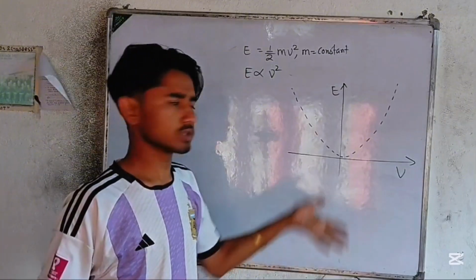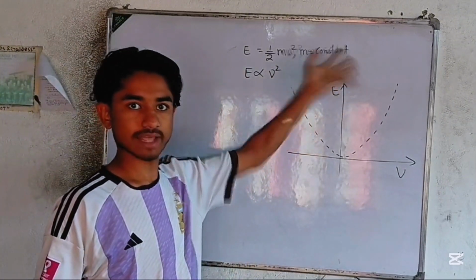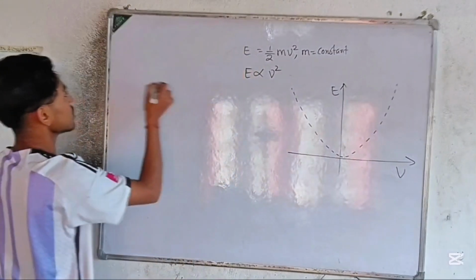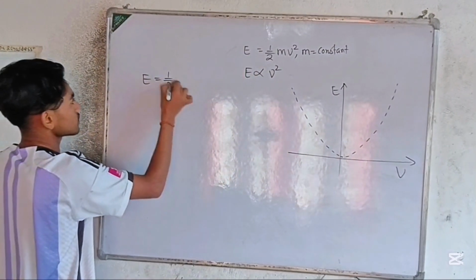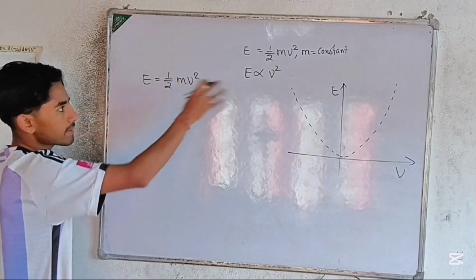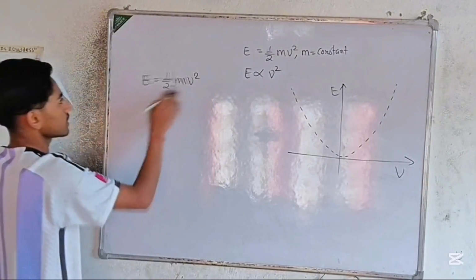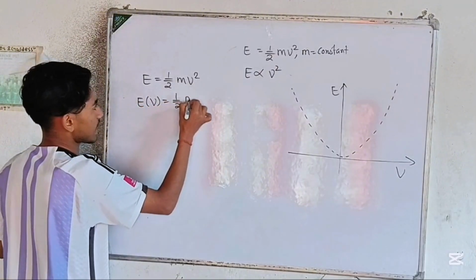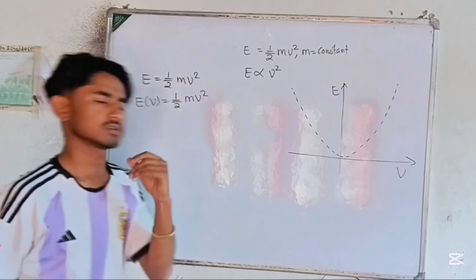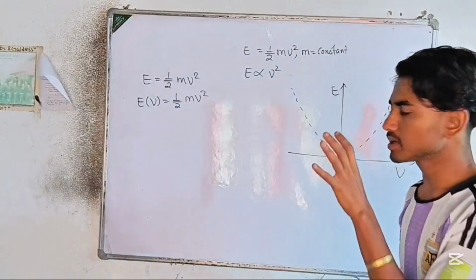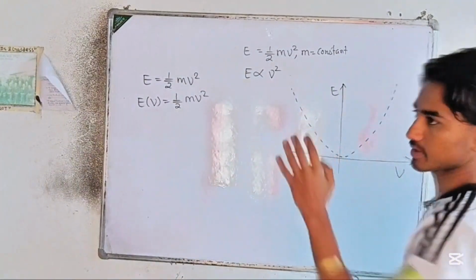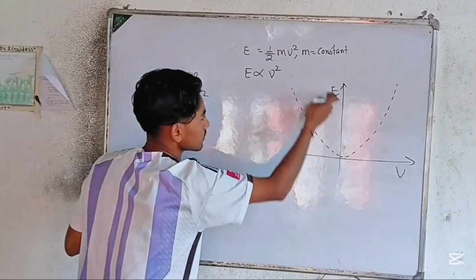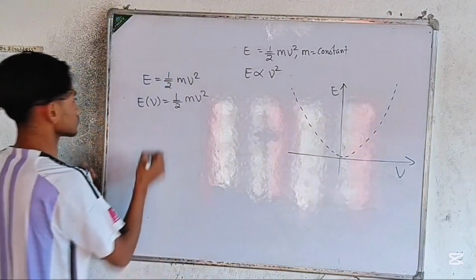This is all we know. So I would like to show you something different here. My energy term is 1/2 mv squared, and since the mass is constant, the only variable is velocity. So I can write energy as a function of velocity, 1/2 mv squared. Most people might be interested in the slope of this graph. To evaluate the slope, we have to differentiate energy with respect to velocity.